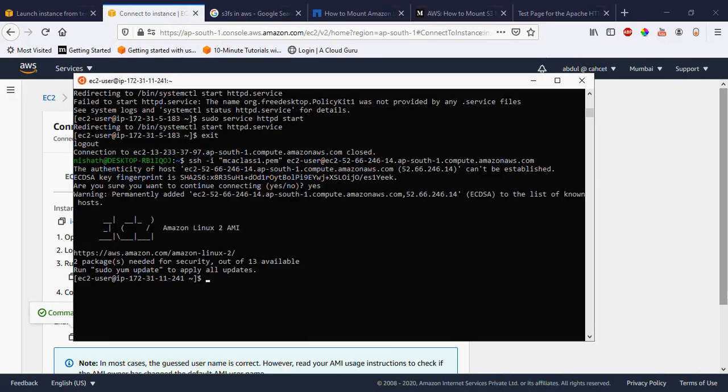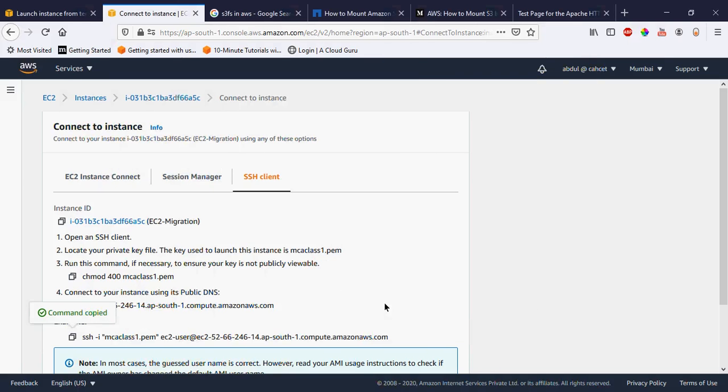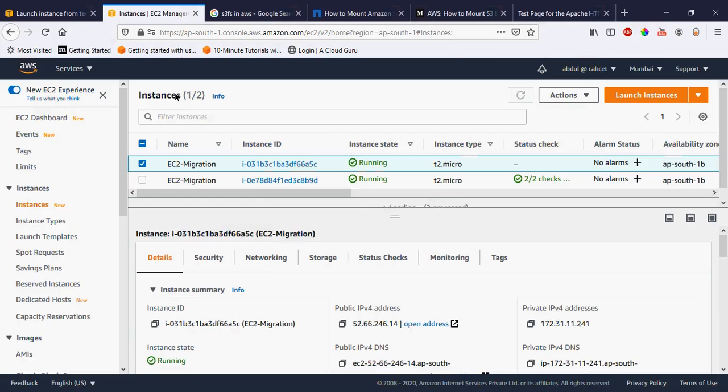You've got different IP addresses as well: 183 there and 241 here. And when you check the service, when you take the public IP address of this machine, which is 52.66.246.14.